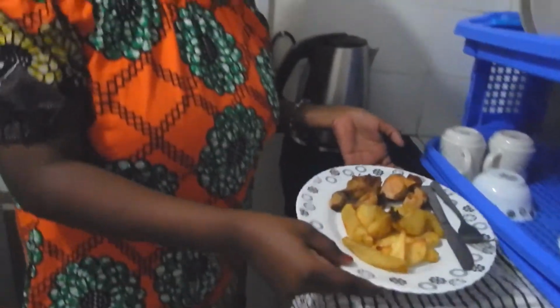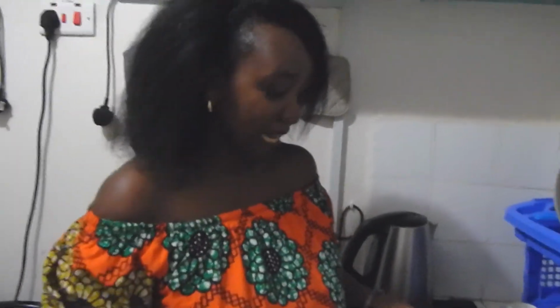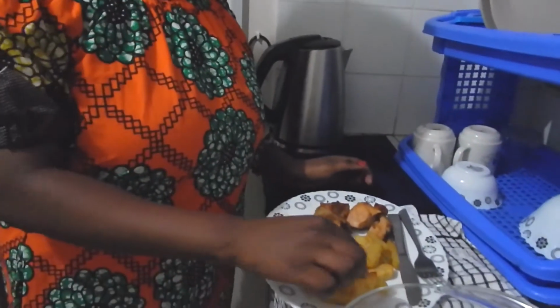So finally here we are, our amazing meal. I can't wait to have this one, my favorite meal. So in just 1 hour, we'll make this ready for your family. Oh, I can't wait to taste. Yummy.